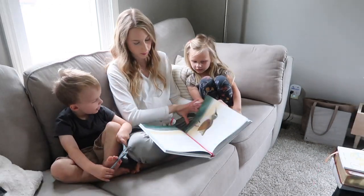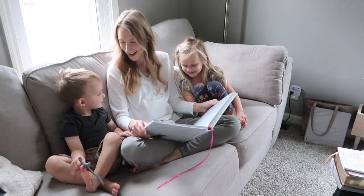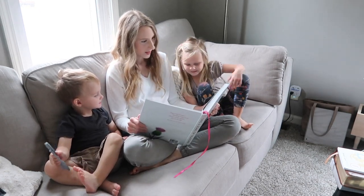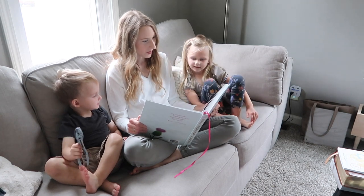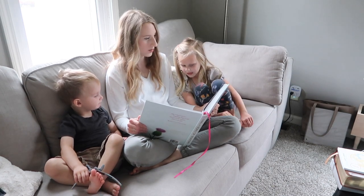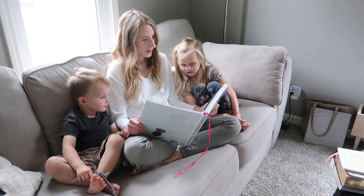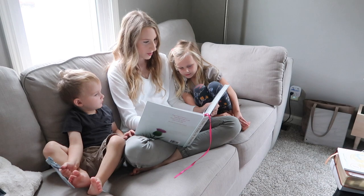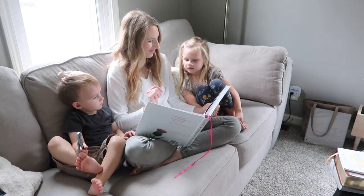Okay, here's our nature poem for today. Ooh, it's about a spider. Are you ready? It's called Spin Me a Web, Spider. Spin me a web, spider, across the window pane, for I shall never break it and make you start again. Cast your net of silver as soon as it is spun, and hang it with the morning dew that glitters in the sun.